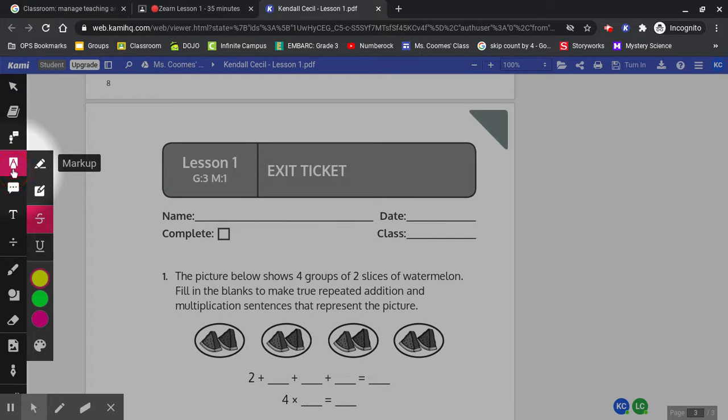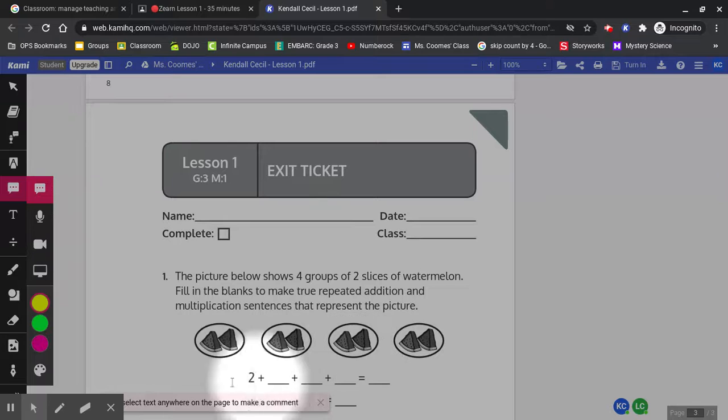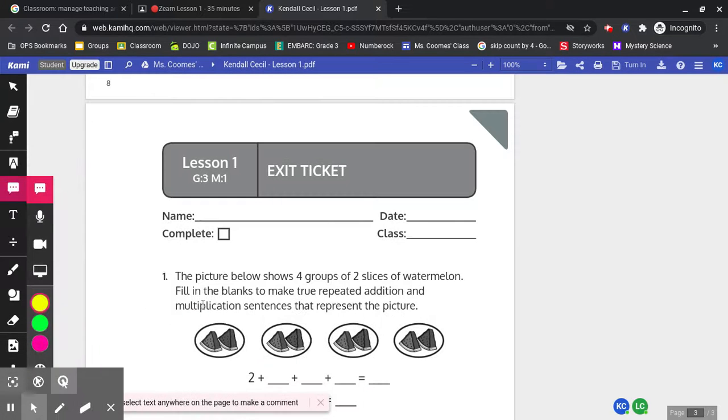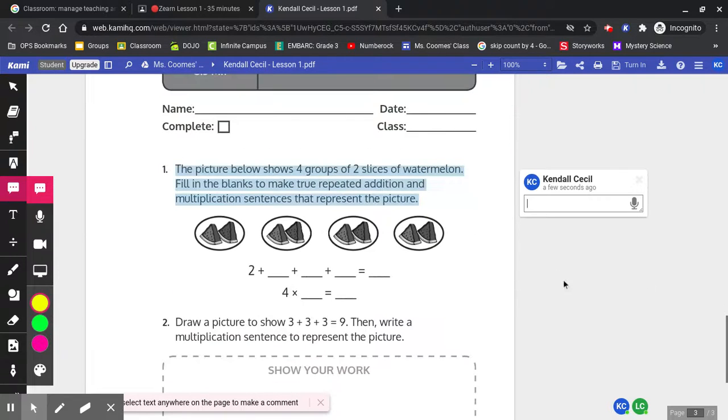You will also have a markup option, which allows you to highlight things, mark out things. Then you have a comment box. This is going to allow you to actually tell me, this part of the assignment maybe you're struggling with. So if you want to write a comment to me and say, can you help me?